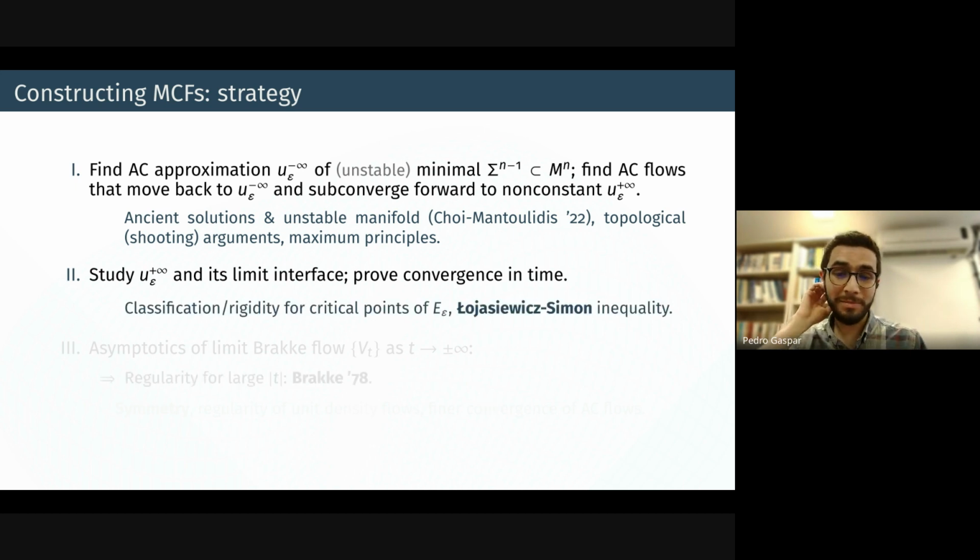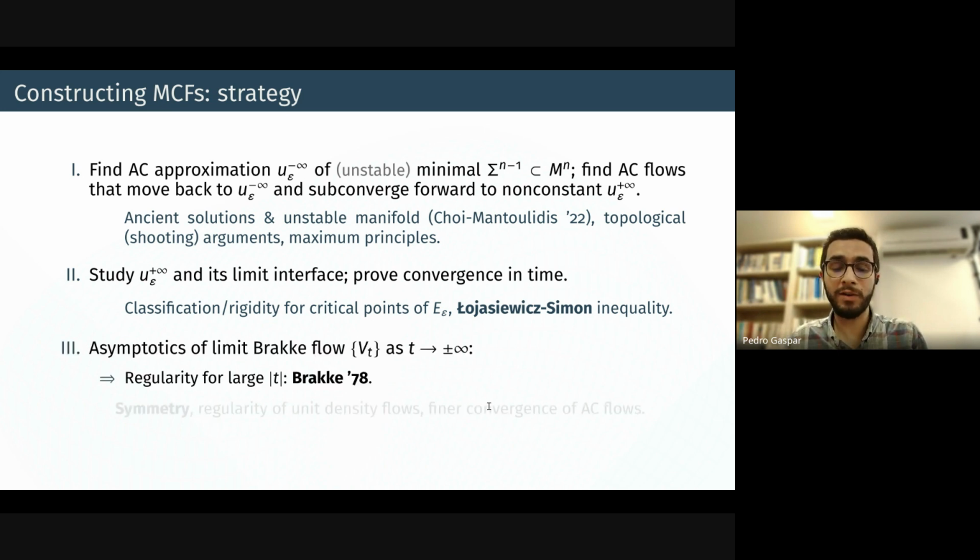But of course, in order to implement that, in order to understand more about the forward limit for that gradient flow, we should be able to say something about its convergence in time. And for that purpose, we have to use some asymptotic behavior for the solutions to the parabolic equation. And in PDEs, one strategy we could use is the Łojasiewicz-Simon inequality. So this is basically a tool. I'm going to talk more about that in a second, but this basically ensures that if it subconverges as t goes to plus infinity to a critical point, it is actually going to converge forward in time.